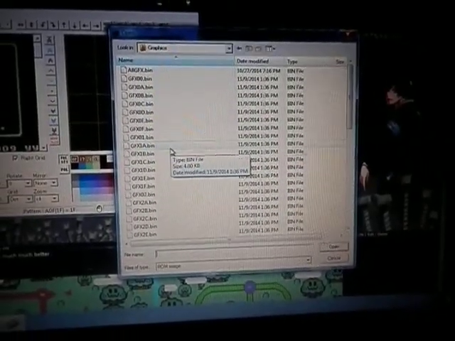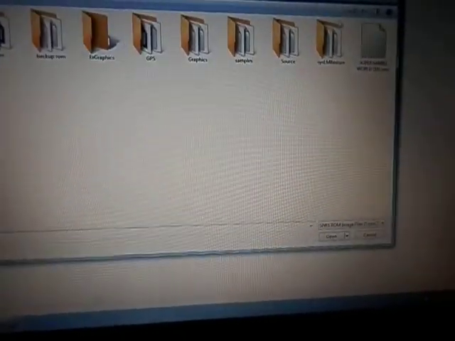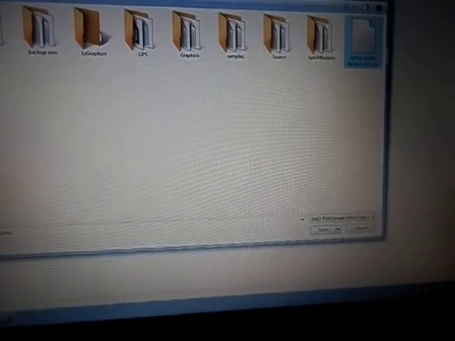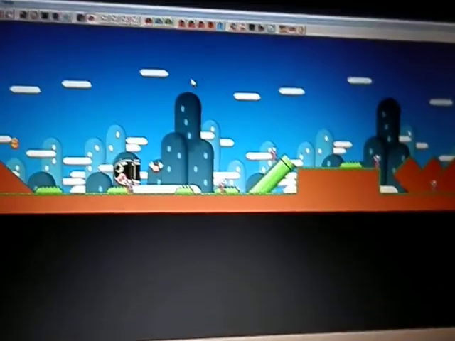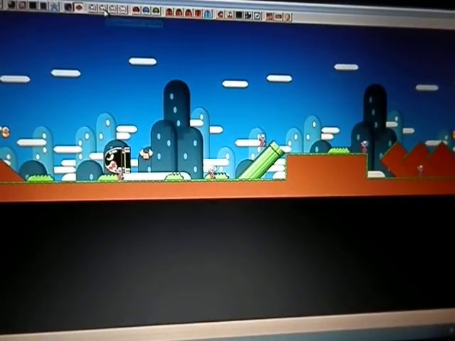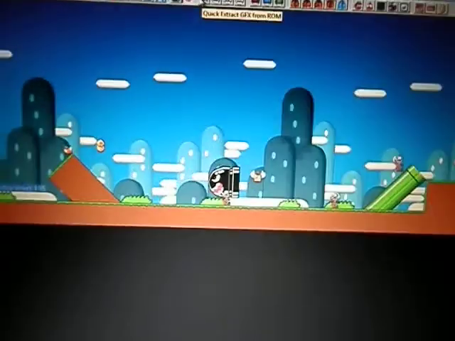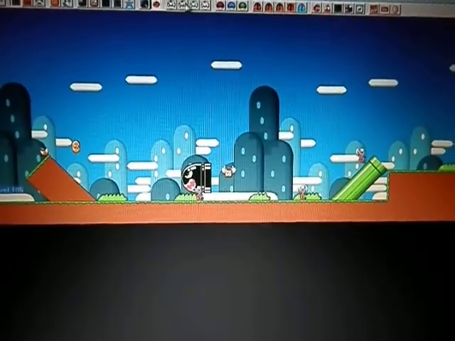If you don't have the graphics, you have to go in Lunar Magic. You actually have to go to one of these. That one right there.